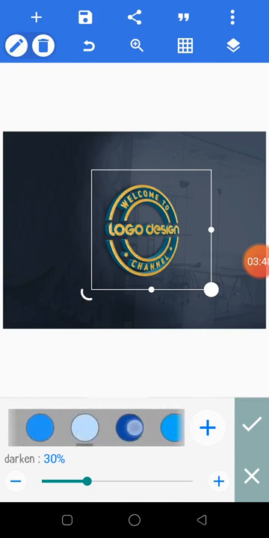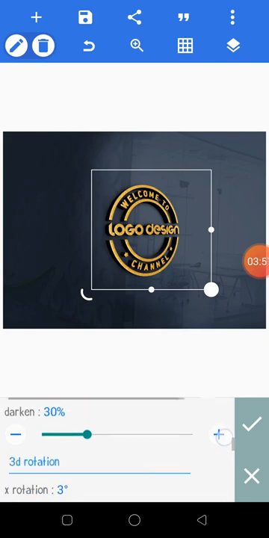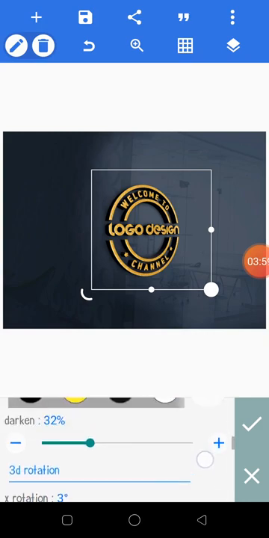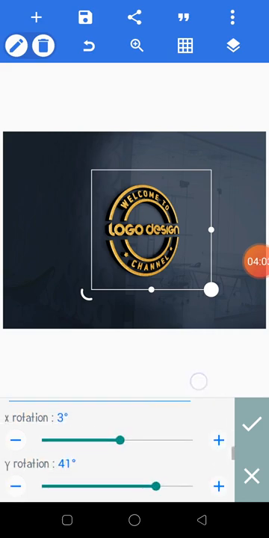this is the sweet thing about Pixellab. You can manipulate things. It's as if it's made on the system. So, 3D rotation.